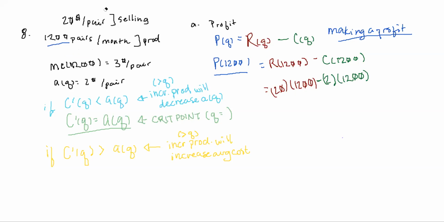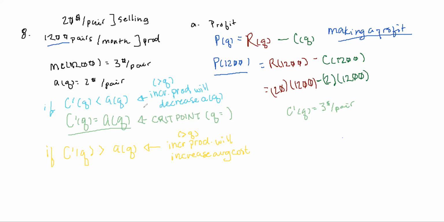So that's added onto what the cost is already. The marginal cost is added to whatever the cost is. If we're going from 1200 to 1201, but are we doing that? I don't know. It just says, will increasing production increase or decrease your average cost? So let's just look. We can tell if average cost will increase or decrease based off of a relationship between marginal cost, or C prime of Q, and average cost, right?